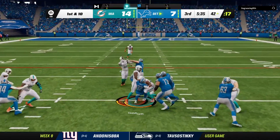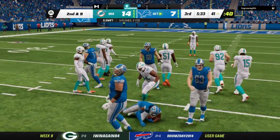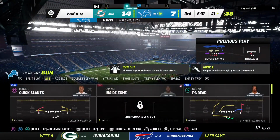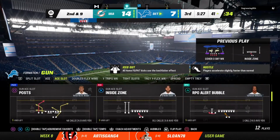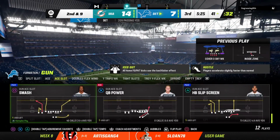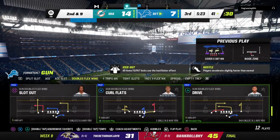They will run straight ahead with Swift. And very little there. He might have gotten a yard. Yeah, I think he got a yard to the 41. I have to think a major focus of the halftime meetings had to be figuring out how to create space for the running game to get operating.